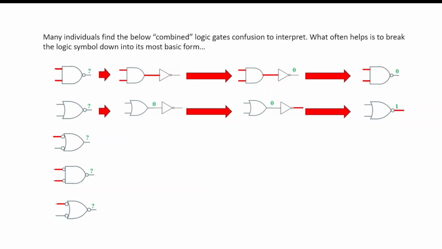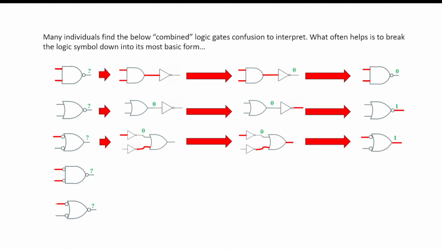What about the one below? This would be a negative OR gate. Well, it's simply just two NOT gates, and each is wired in series with the input. So we can see here, coming into the NOT gate is a high, which means a low on the output. On this one is a low, meaning there's a high on the output of the NOT gate. This is an OR gate, which means either one going high will elicit a high on the output. So there's my high, and that means that this logic gate would have a high output.